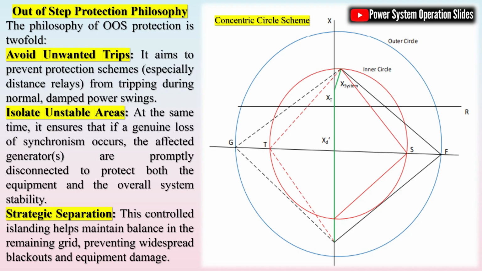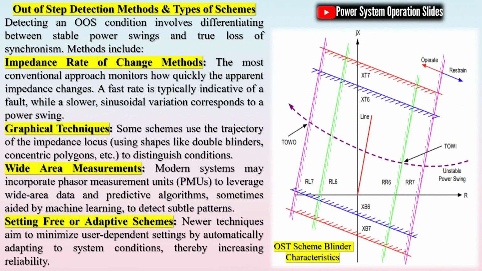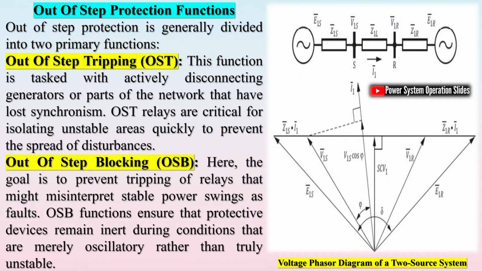Effect of OOS condition on transmission line relays and relay systems. During an OOS event, the dynamic behavior of voltage and current can adversely affect the performance of protective relays. Relay sensitivity. Traditional distance relays might see the impedance excursion during a power swing as a fault, causing them to operate inappropriately. Blocking functions. To prevent this, many modern systems incorporate protective features such as power swing blocking (PSB) that block relay operation during stable swinging conditions. Overall system impact. Such measures ensure that only when the system becomes truly unstable, i.e., out of step with dangerous oscillation levels, will corrective actions be triggered.